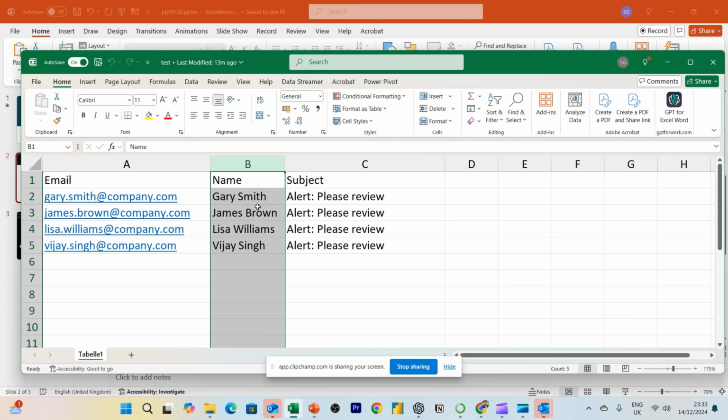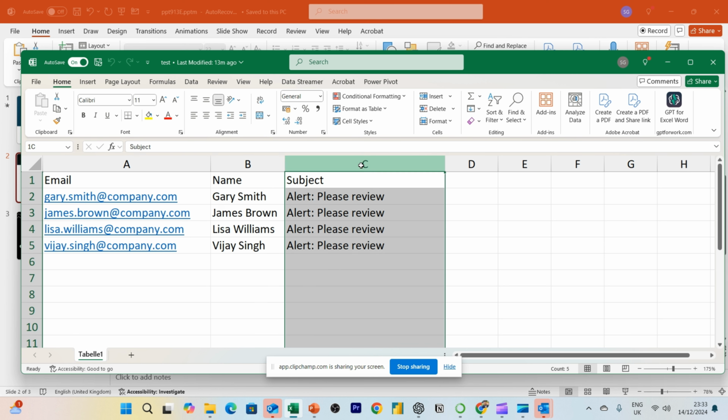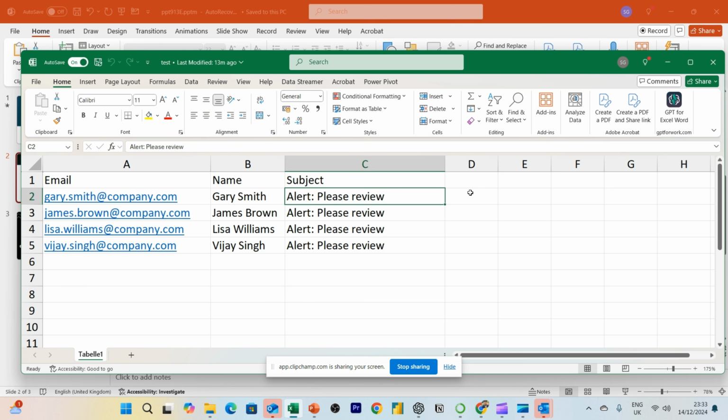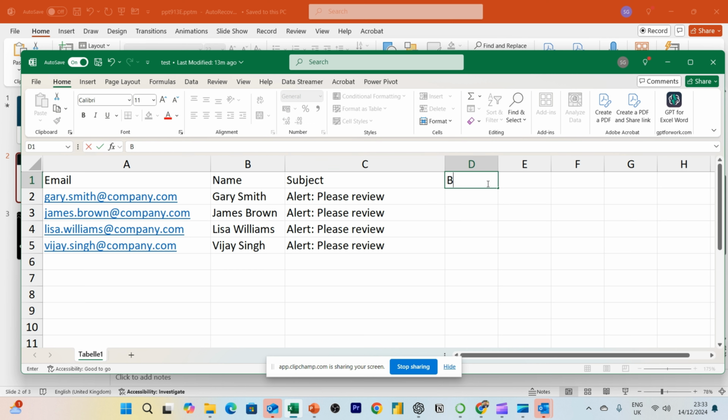But again, we can use this in multiple places. And then you have subject. The subject could be the same for everyone, or could be different for everyone. So I'll let you work that out. And then we don't have in here a body text, but that's because we're going to use the same text for every single email. But in future, we will create a version which allows you to customize the body of every single email.